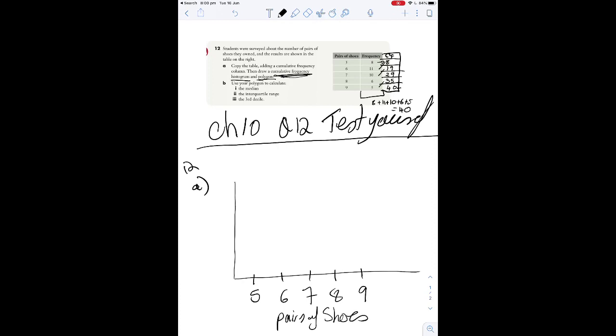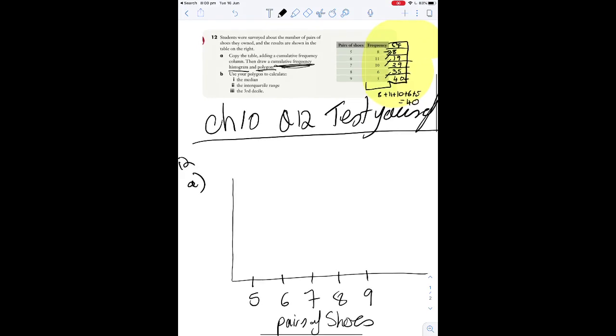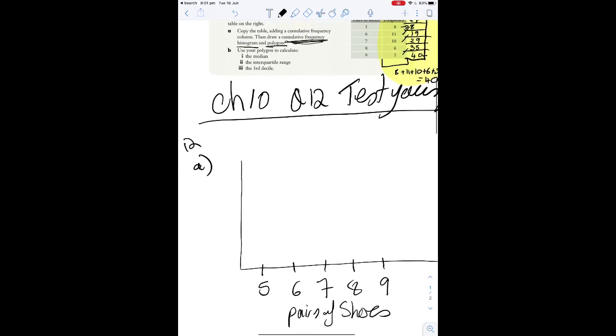Okay, and then you'd say, okay, well, what are we going up by? So looking at our cumulative frequency here, you can see that it's going by 8, 19, 29, 35, and 40. So the lowest number is 8 and the highest number is 40. Looking at my graph here, you can see I don't have much space, and maybe in your test you don't have either. So I now need to go up to 40. So how about I go up by tens, okay?